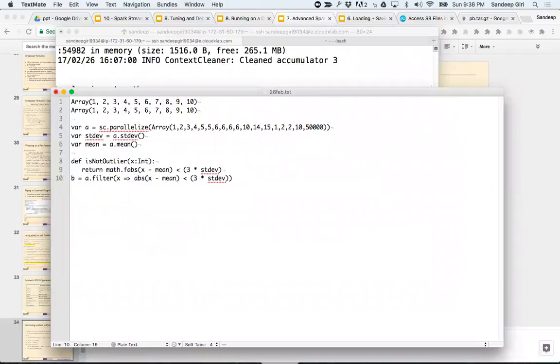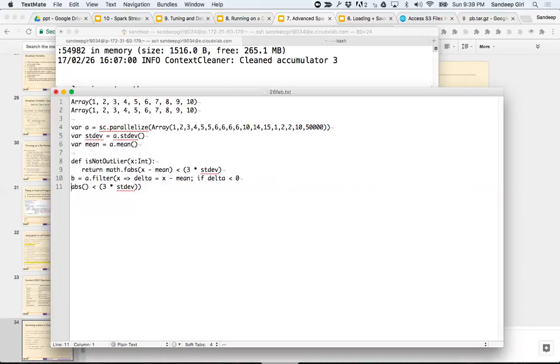So we could actually do absolute x. Delta equals this, and then we could say if delta is less than 0.